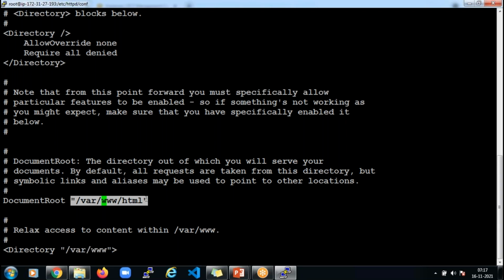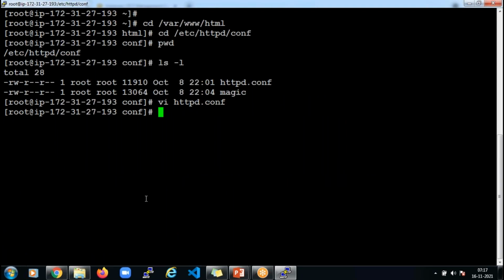If you want, you can change it, but usually you don't do that. I'm not making any changes to this config. I am just explaining how the default settings are mentioned in the configuration file. You can do tweaking as well, but here the intention is just to understand how web servers work.